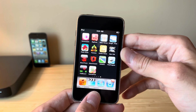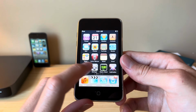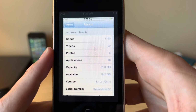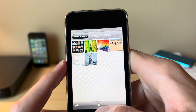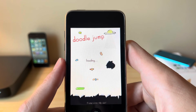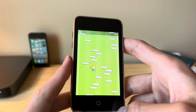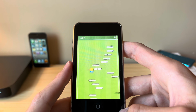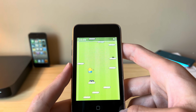And this thing was much better at gaming than the 1st and 2nd gen, thanks to its improved performance. This iPod shipped with iOS 3, as you all saw, and would go on to get the full iOS 4 update, which featured multitasking and home screen wallpapers. This iPod would also end up getting iOS 5, which was released in 2011. And in that update, we got iCloud and iMessage and a lot of more modern features that really allow you to use this iPod. Even today in 2023, you can still send iMessages from it. You can do iCloud photos and download recently purchased applications.